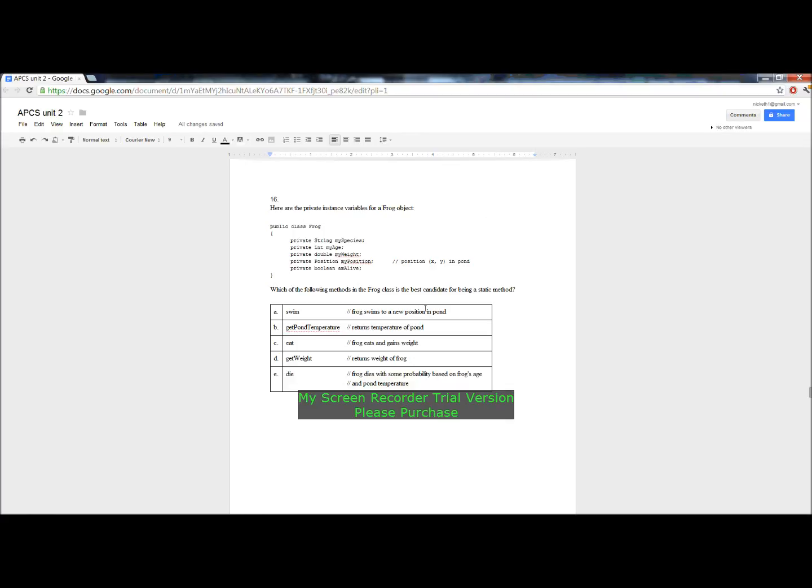It would be B, because the temperature is not specified in one of these, so it's not considered like a variable. It's just going to be, oh, it's always 32 or something like that. So B is the correct answer for 16.